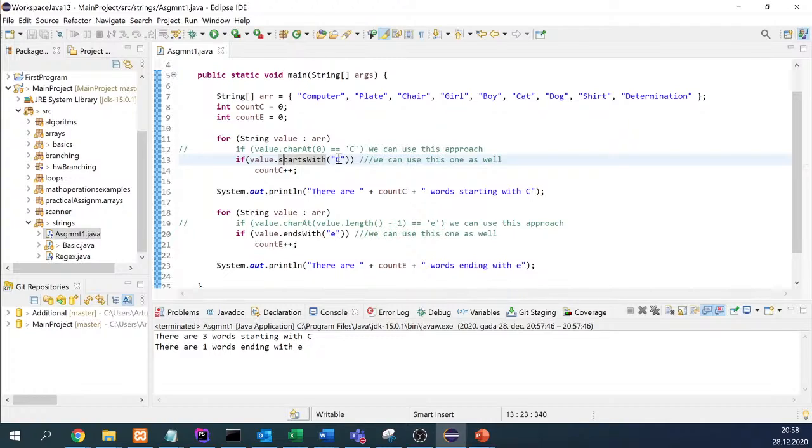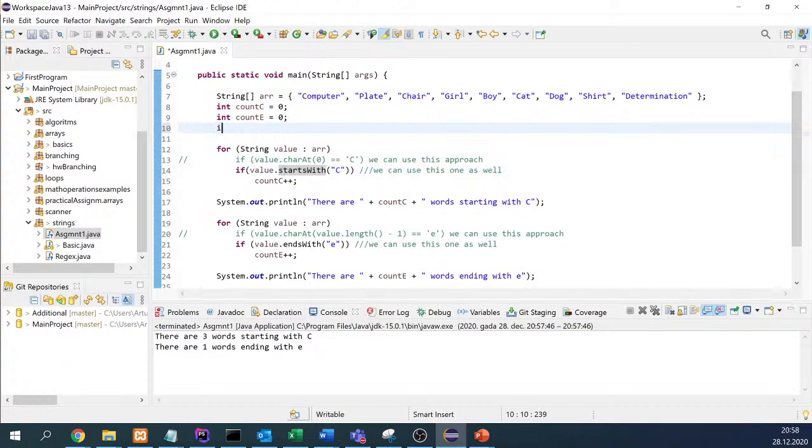Actually, here we can also check another variable for you to understand.